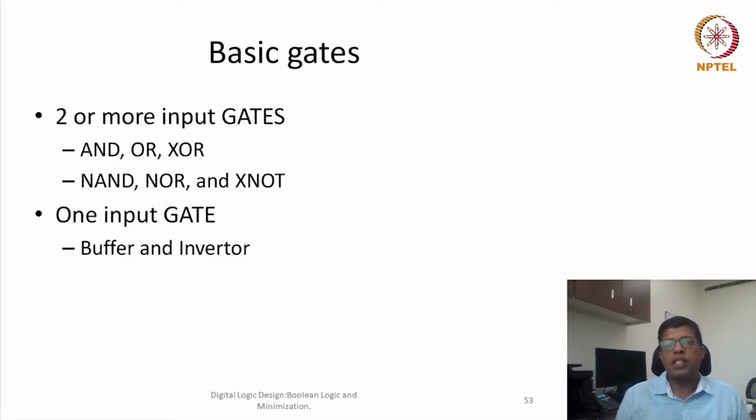These six gates are possible with two or more inputs. The gate possible with a single input is the inverter or NOT gate. Along with the inverter, there is also one more gate which is popularly used in some particular cases, called a buffer. A buffer does not do any logic; whatever is the input is given as the output. Sometimes it is required to increase the strength of the signal. We will not discuss the buffer gate here. So what are the new gates we will be discussing today?